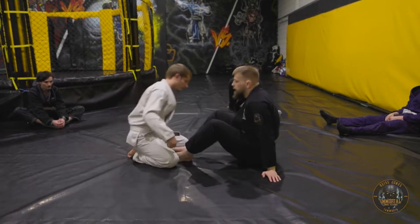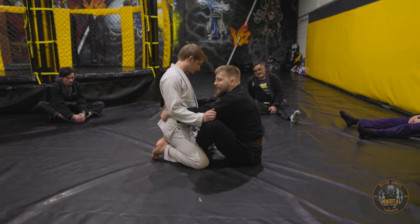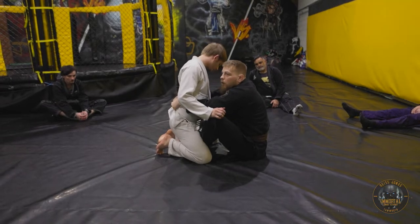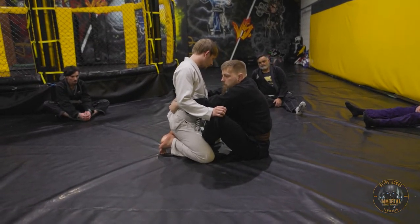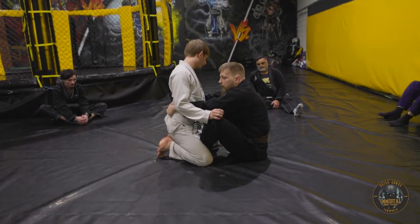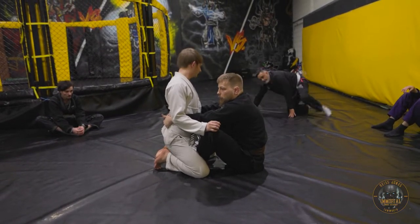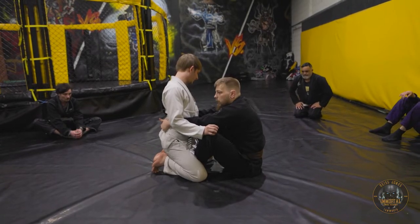So first off, imagine we've done all the hard work and we get double underhooks on Carson. In no-gi, you grab a grip like this, like double underhooks. In the gi, you can actually have both hands on the belt. Doesn't really make much of a difference. I'm going to suck my bum underneath Carson. As I roll to my back, I'm going to extend my legs, but the upper part of my back, by my shoulders, has to hit the floor before I extend my legs. Too many people try and extend their legs too early and it doesn't work.